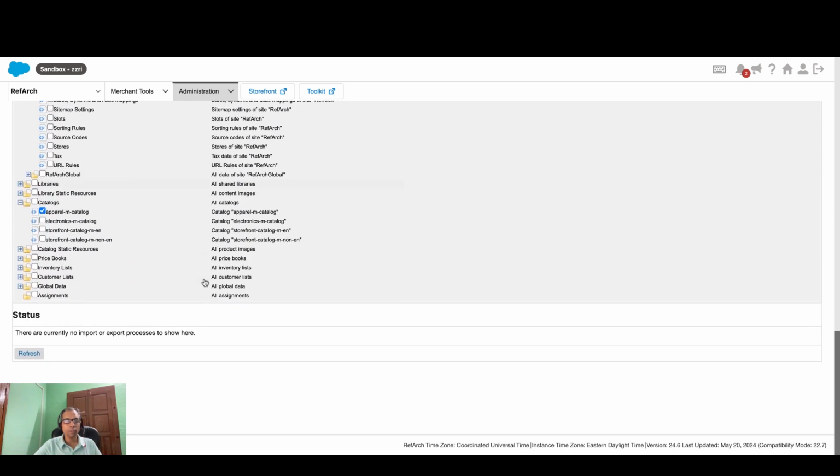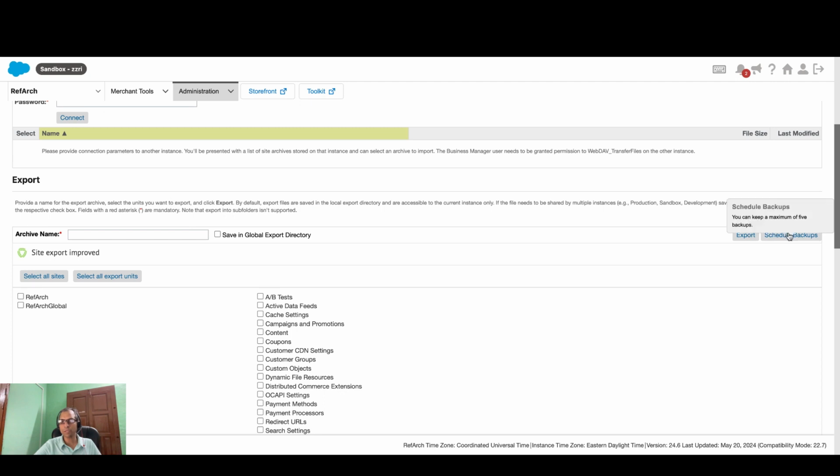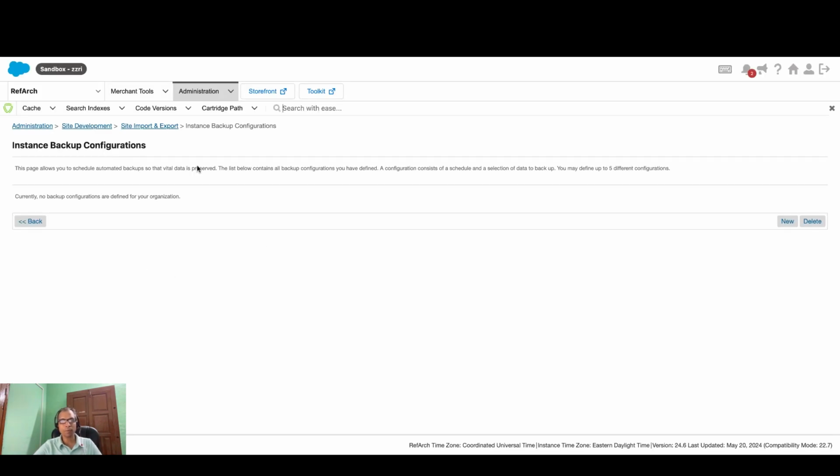You can also do a scheduled backup, which you will do on staging. Once you click on schedule backup, it will show you what backup you want to create.